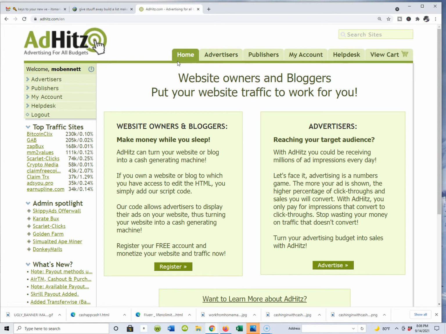Your capture pages. Now, some people use this platform for the text ads, like I said, and so you can redirect to wherever you want to go. But I'm going to be showing you guys the banner ads, how to place an ad inside of Adhitz, okay? So if you look up here at the top on the left, it says Adhitz, advertising for all budgets. That's true, guys. Now, I haven't been inside of Adhitz in a while, but I want to update all the information inside of your members area on this webpage, so you guys will have a variety of options in terms of driving traffic.